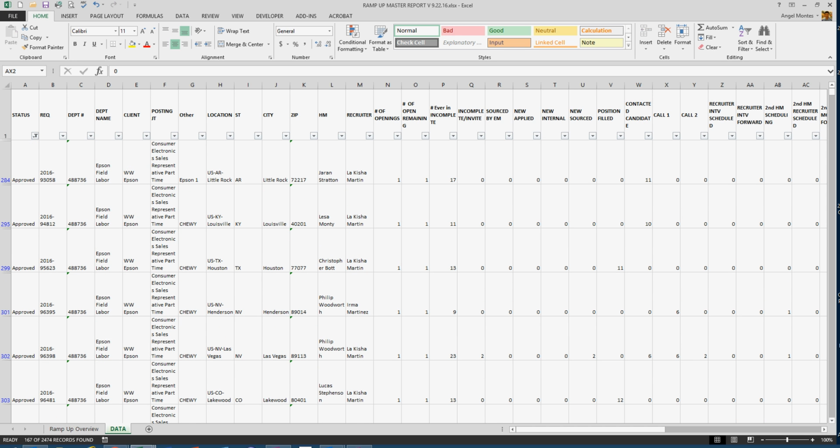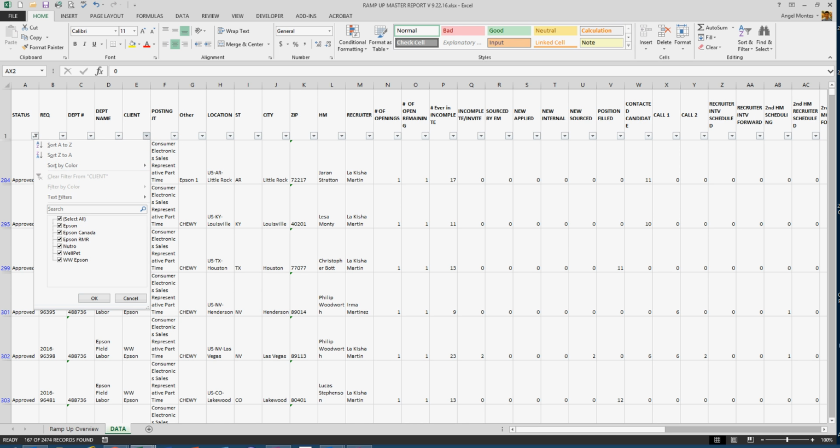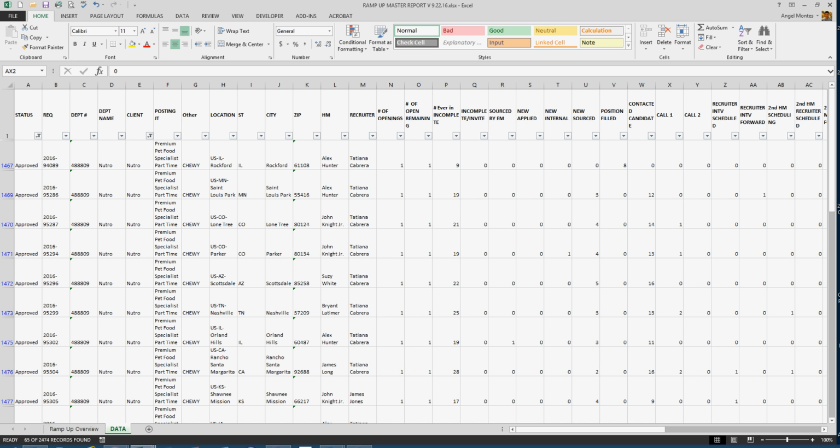And that will give you a list of all of the requisitions that are just under the approved status of the requisitions. We're going to go ahead and now do our first client by selecting underneath the client name. You go ahead and select All, and we'll start with Neutro, and click OK. And this will filter out only the Neutro project programs that are under the approved statuses.